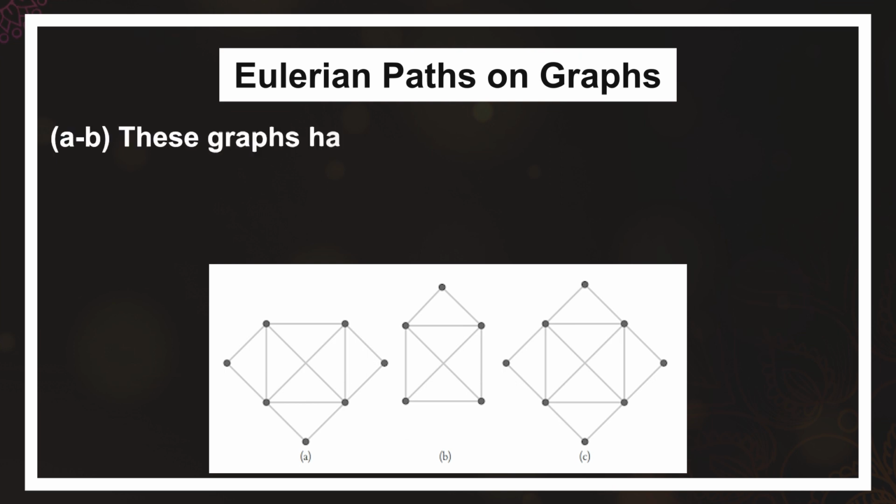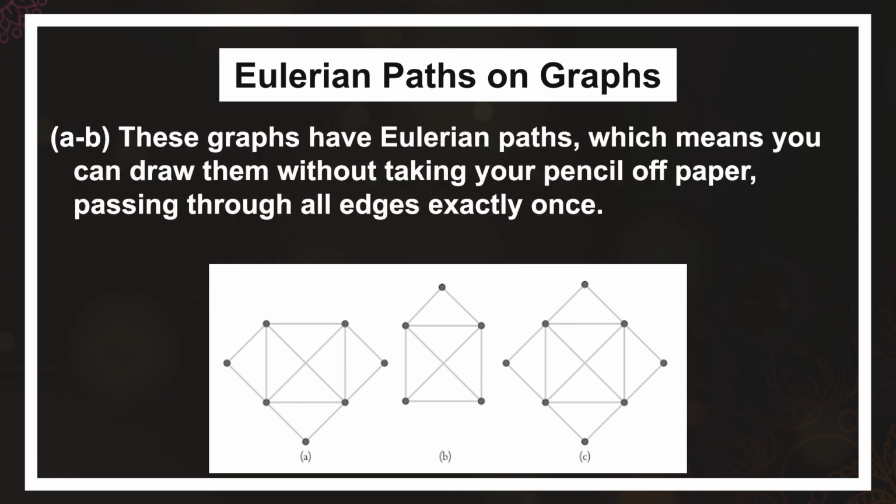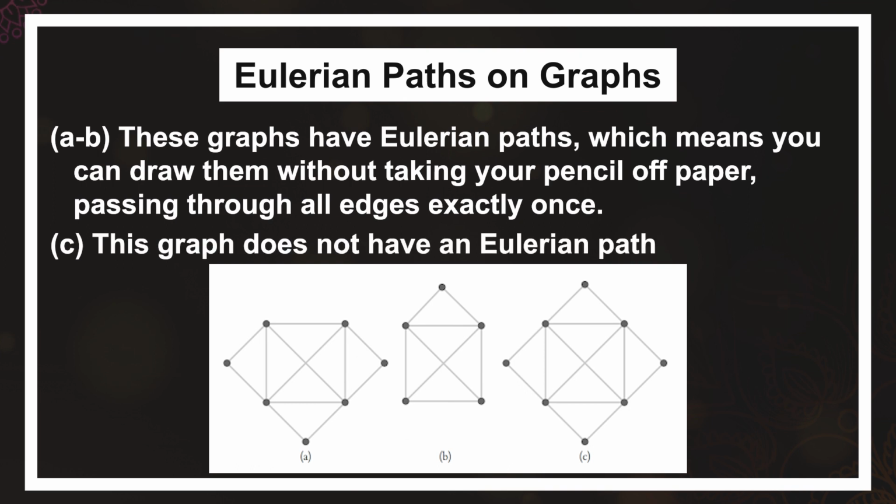However, it is not a simple graph given that it has parallel edges running between the same pairs of vertices. Paths that begin and end at the same vertex of a graph, passing through every single edge in the graph exactly once, are now called Eulerian cycles in honor of Euler's solution.